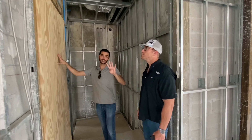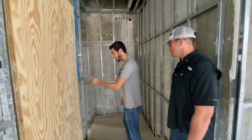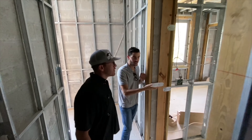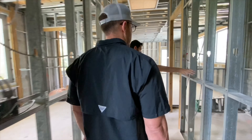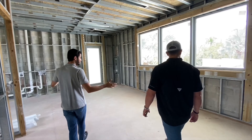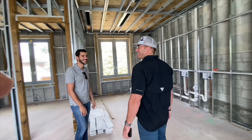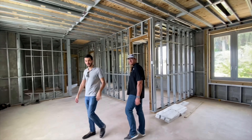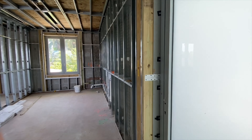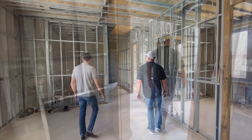This is an elevator — it has four stops: the garage, the first floor, the staff's quarters, and here on the second floor. This is the staff quarters — they have their own bathroom and two bedrooms, along with the laundry area. A lot of space — the staff will be very comfortable. And then this door right behind you leads to the generator — a full house generator. There are some pretty big tanks going in out front, which you can probably see in the video.